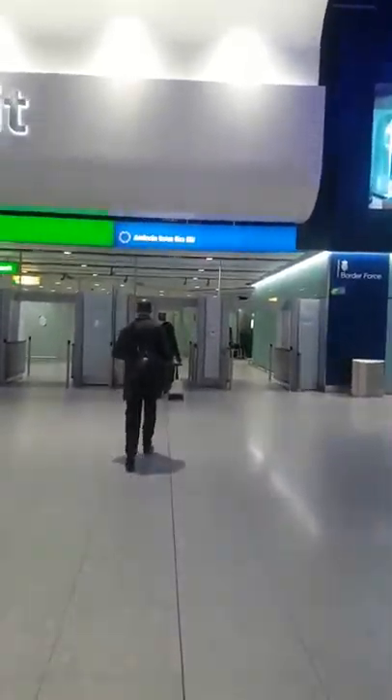You come out of passport control and you have luggage collection, quite nice toilets on the left. You just walk through customs — I'm going to have to switch the phone off when I go through customs because there's actually people there. You actually have a final place to do duty-free if you want to.